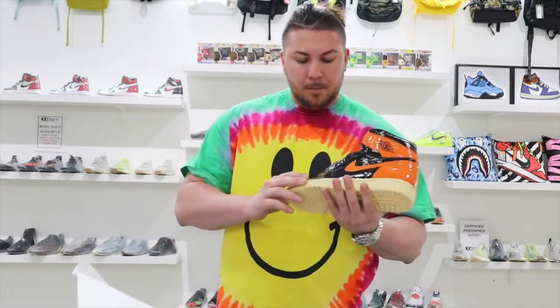So everyone on StockX, everyone who's reselling these is calling them shattered backboard 3.0s. There's a big thing going around. I don't know if you guys have heard of it or not, but on Nike, on SNKRS, this shoe is just called Jordan 1 Black Orange. On anything that Nike has to do, they have not called this shoe a shattered backboard. The style number, SKU number, nothing of it says shattered backboard. With this whole day and age and current resale, StockX says shattered backboard, so the whole world's gonna call it shattered backboard.